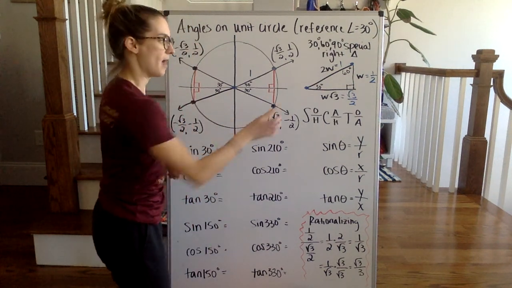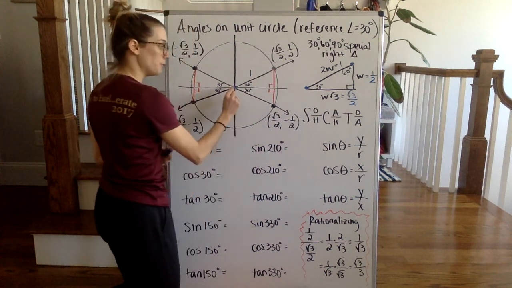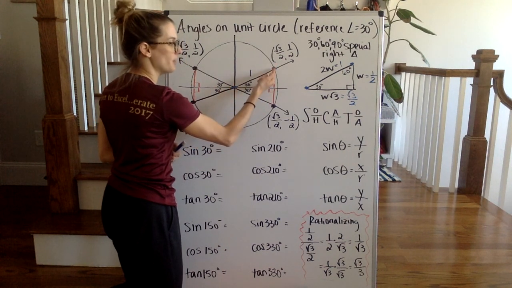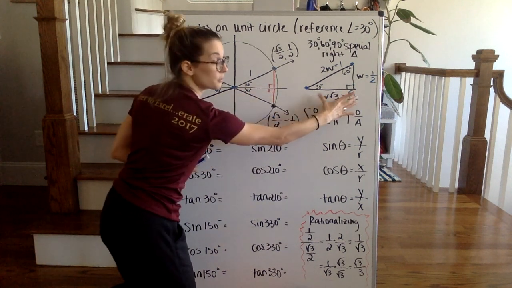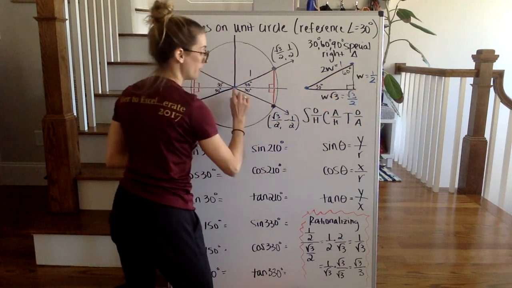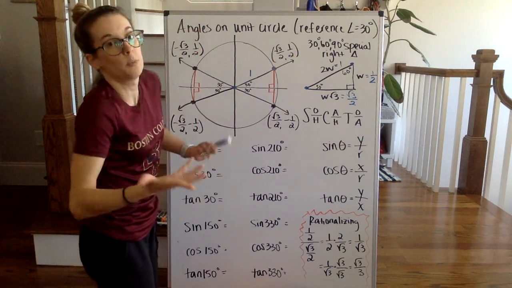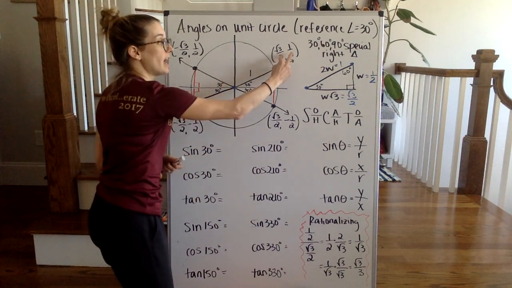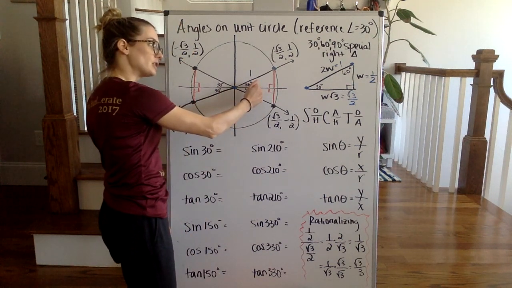Okay, so now let's think about how those distances help us find these coordinates. If you start at the origin and you want to get to that point, you have to go over a certain amount and up a certain amount. Therefore, I would have to go over whatever this length is. That's root 3 over 2. I go over root 3 over 2, and I go up this distance. That's 1/2. Over root 3 over 2, up 1/2. There are the coordinates of that point. And they're both positive because I'm moving in a positive direction on both axes. Okay? So these values just come from what you know about 30, 60, 90, and the fact that our reference angle here is 30 degrees.